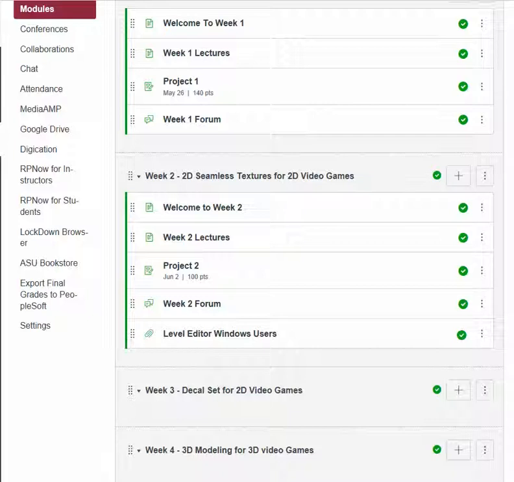It is important to note that it is just the seamless tiles. It is not the customization of, for example, having blood on the floor or a bullet hole. Those are decals and will be done in week 3 next week.